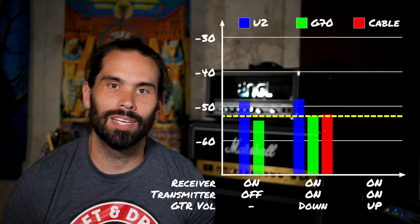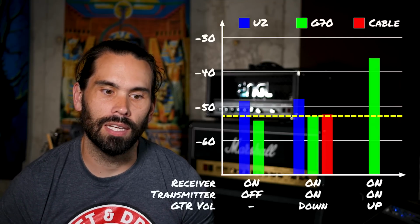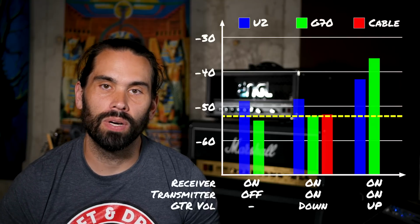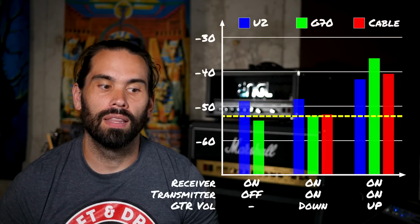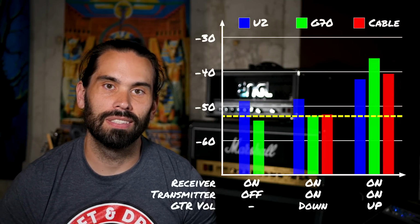At this point, I turned the volume up on the guitar. The G70 was at negative 36 decibels. The U2 is at negative 42, and the 1/4 inch cable is about negative 41. So at this point, the U2 is actually just a touch quieter than the 1/4 inch cable and a bit quieter than the G70. I really wasn't expecting this, but it does make sense.